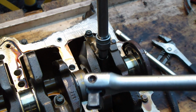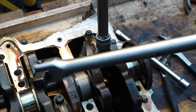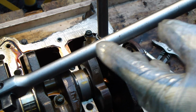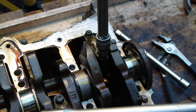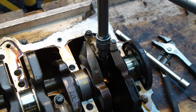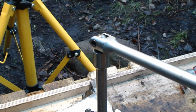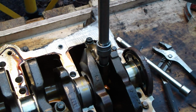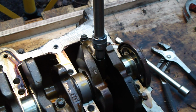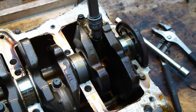Then I use my longer wrench bar. It is like 1.5 feet long, like 40 centimeters. Then I insert that in here, and I start to rotate a little bit. Okay, and now this bolt opens.